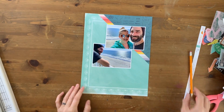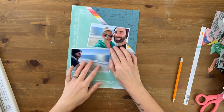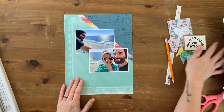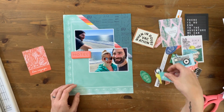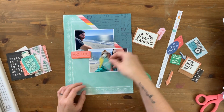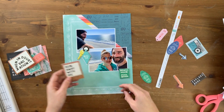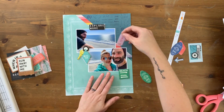So now I need to arrange my photos, and I wasn't quite sure what direction I wanted to go with this. I kind of like it down here in this corner, but I'm really big on centering and offsetting my photos. And so since I broke out of my paper strip box, my paper mat box, I decided to keep it simple the rest of the way around. So these are some Crate Paper chipboards and things like that from actually not this year's beachy collection but last year's, which I'm not sure what it was called. I think maybe Away We Go, but that is totally just pulling that out of my butt, so it's probably not called that. So I'm just kind of auditioning what I think might work here. I already pulled out some of the things that I think might work.